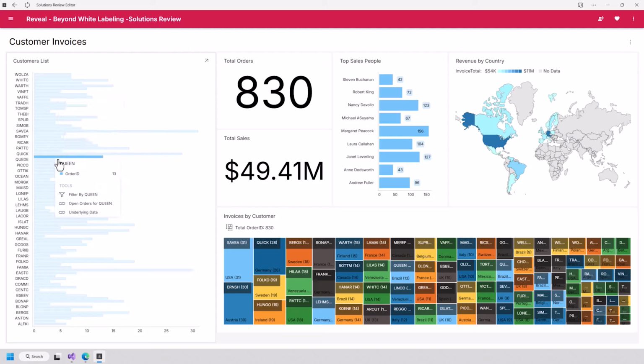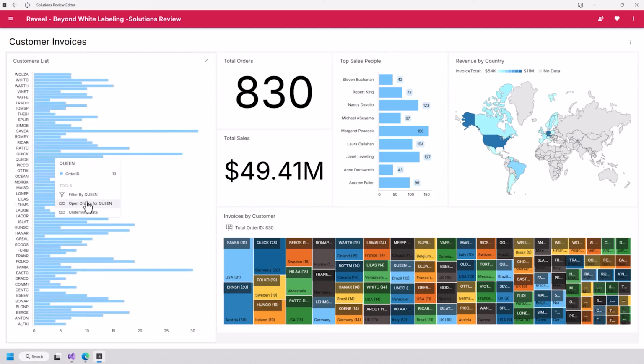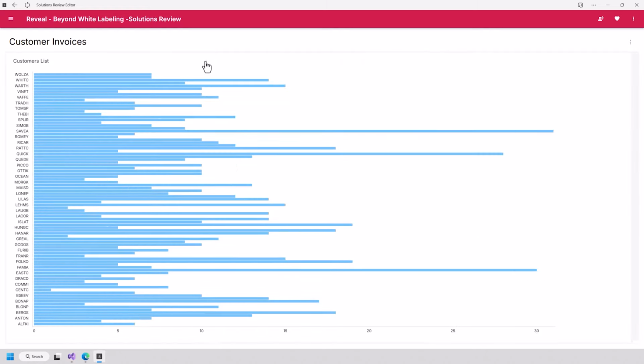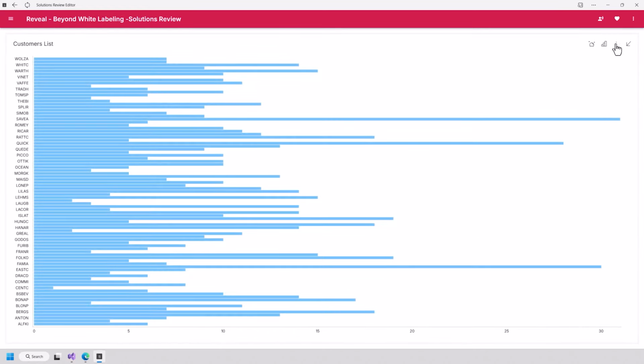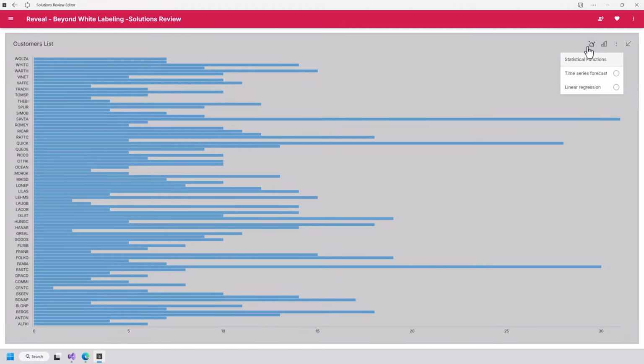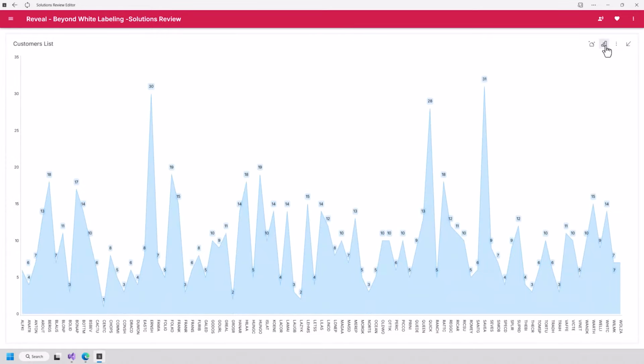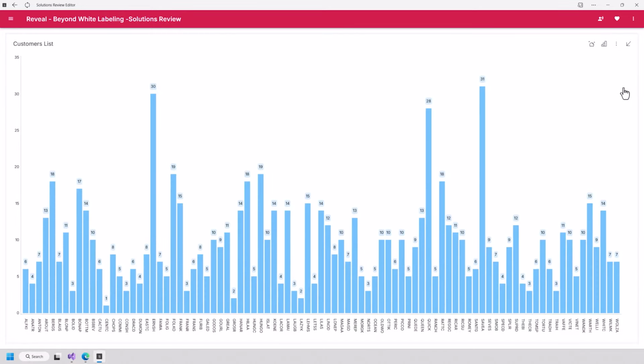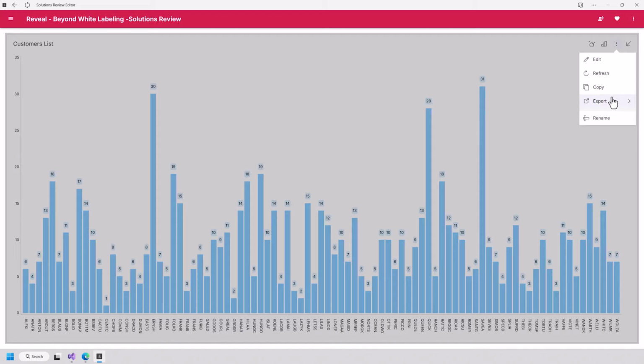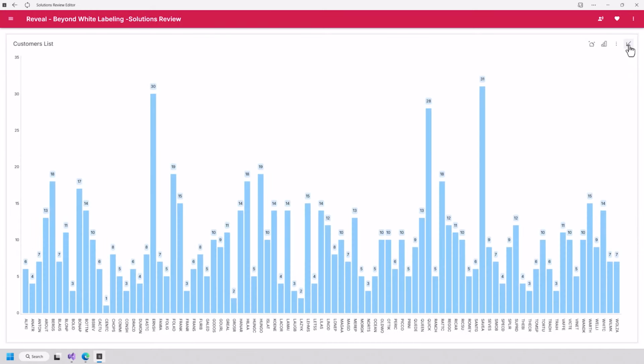However, what's interesting is that you can add your own custom options here as well. So let's say you want to add another option on the menu. You have a JavaScript API that lets you do that. Let's say when a visualization is maximized, you want to hide things like these statistical functions, or you don't want users to swap between the visualization types at runtime. No problem. You have complete programmatic control over everything that shows up in toolbars and in the overflow options.